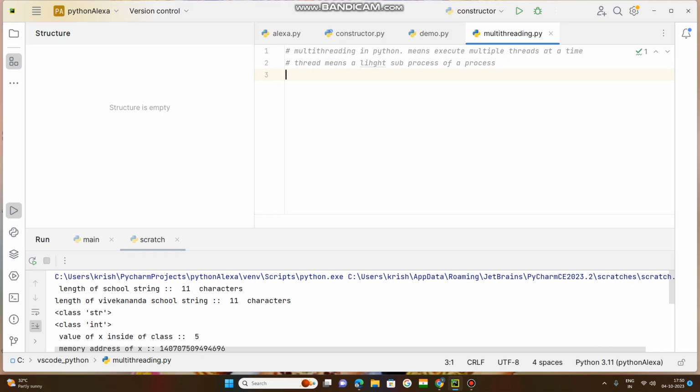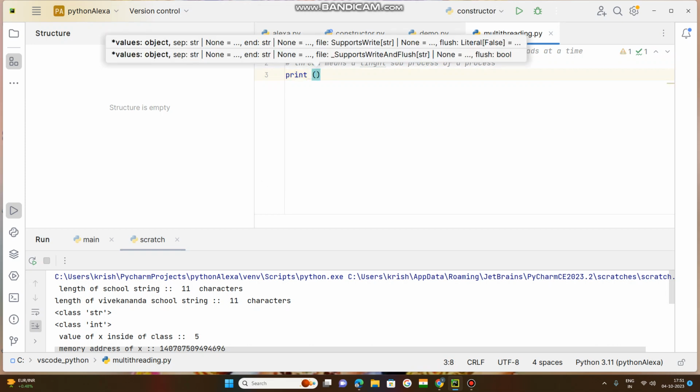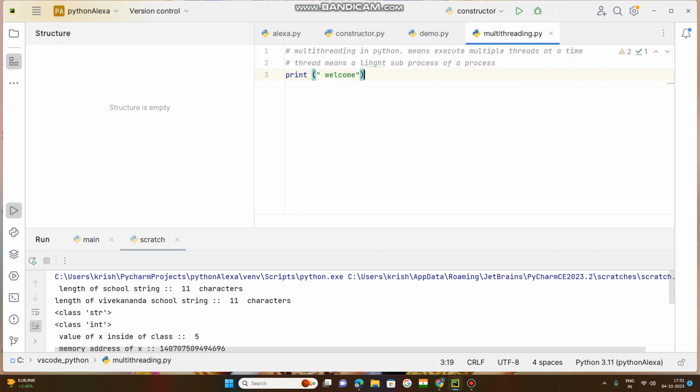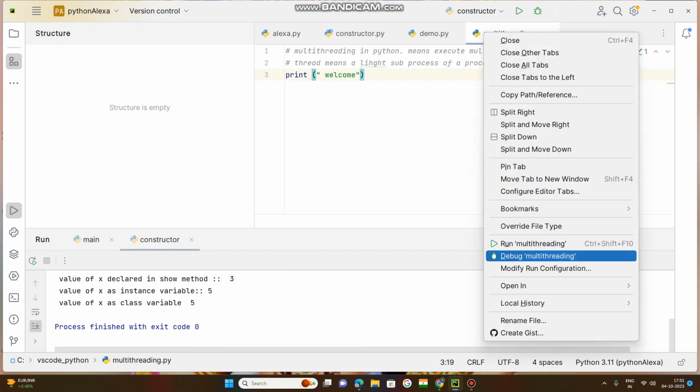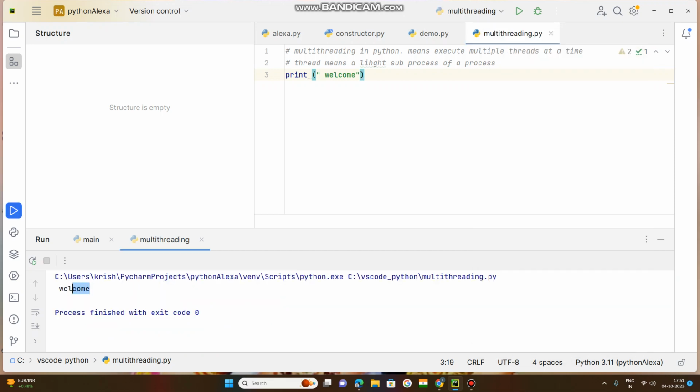First of all, suppose a print statement is here. See, this is the print statement. So now if I run this, you will get this welcome statement.